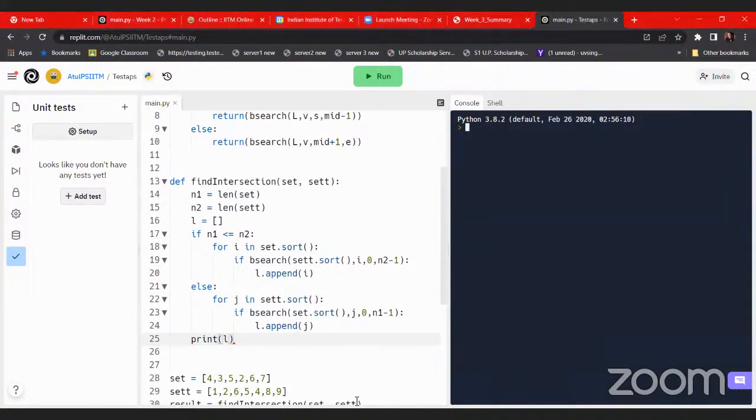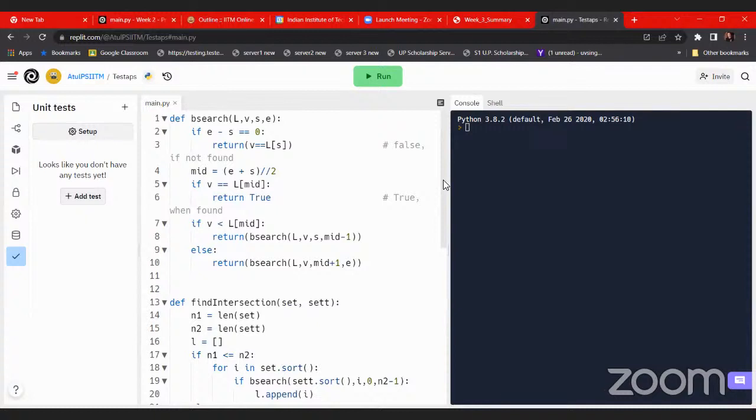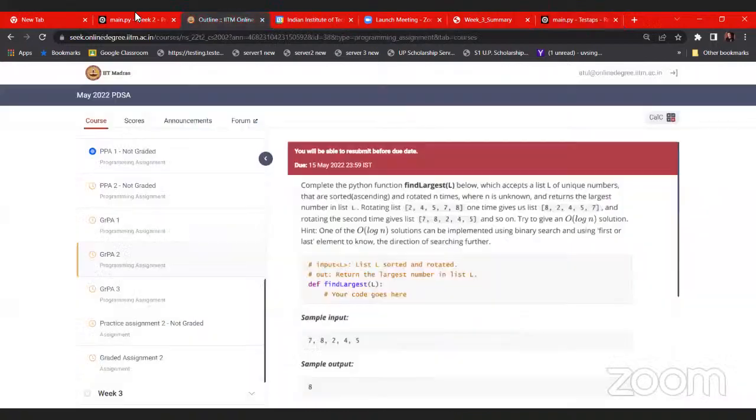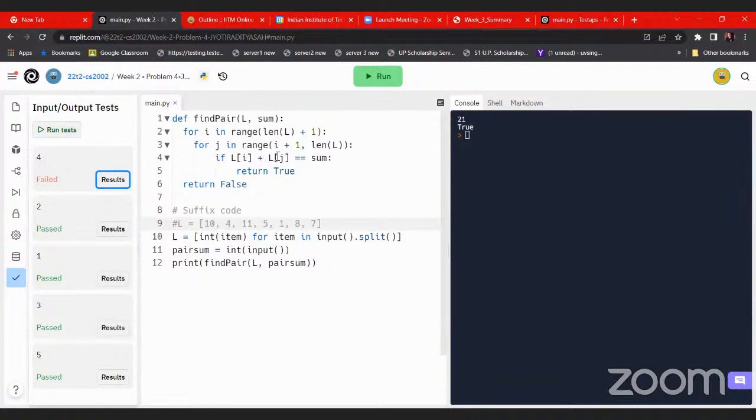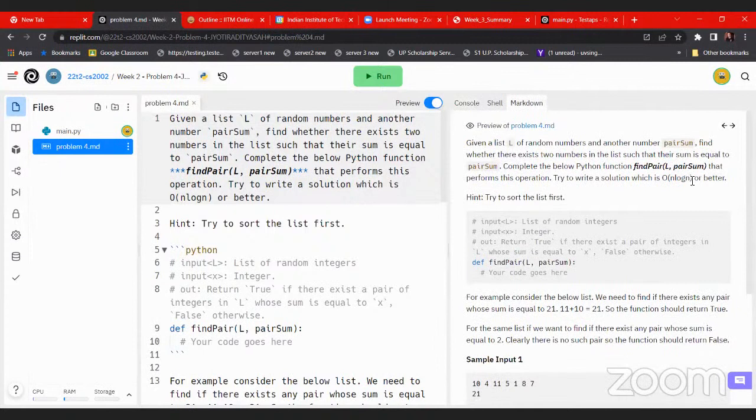Yes, also, is there any more efficient way of doing this? Even if we follow the hint, it will probably have the same complexity. So what is the complexity of the current solution now? I think this is n square. Yes, sir. In the problem statement we are asking for an n log n solution. Yeah, n log n. Oh, okay, I did not see that.